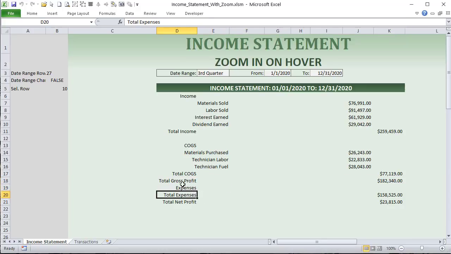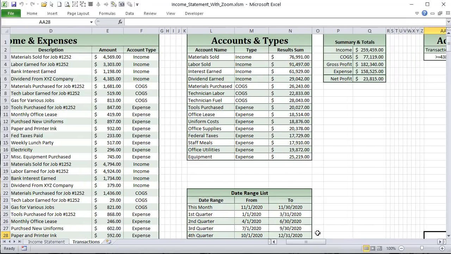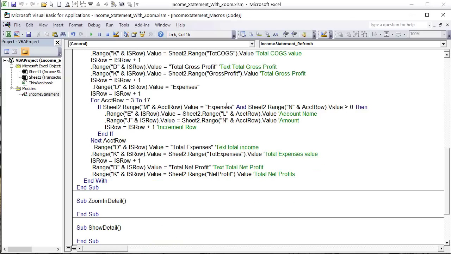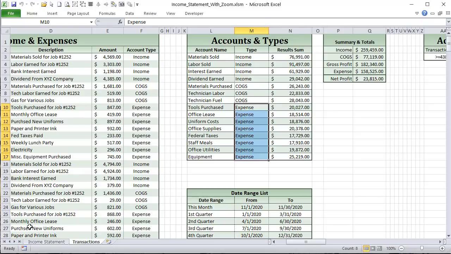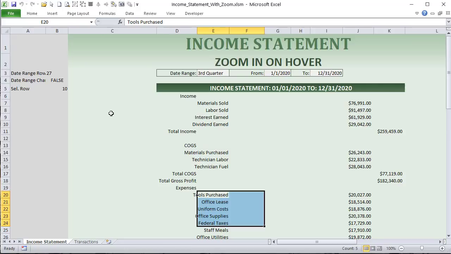I think we need to change it. Total expenses. Let's take a look what happened. I think I know what happened. Expenses, right? If we take a look at this here. Expense, not expenses, right? Make sure you get your names right. So this is expense, not expenses. That's probably where we messed up. So take a look down here. Expense, not expenses. Okay, fair enough. Continuing on, let's take a look now. I think we've got it. So now we've got our expenses listed, but we definitely need some conditional formatting. This is quite ugly. We don't want it to look like this.